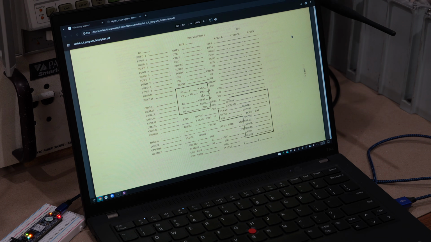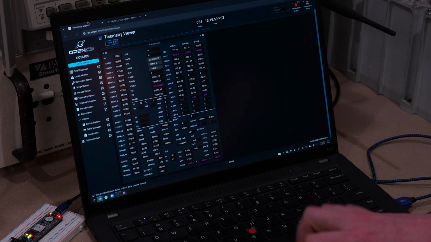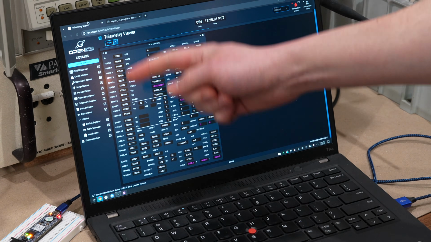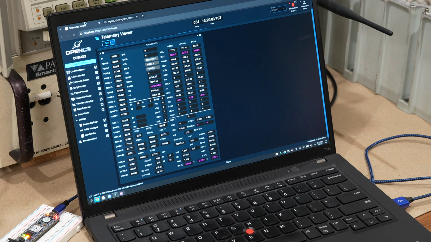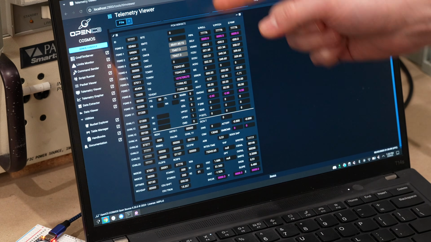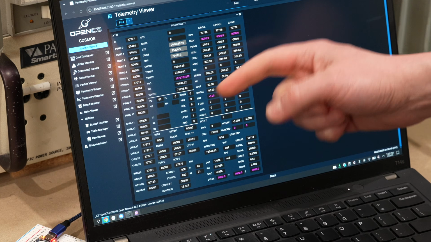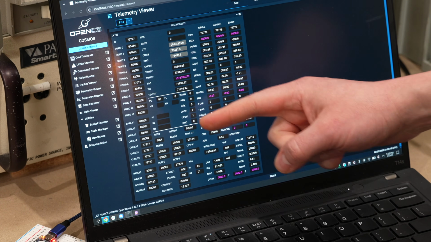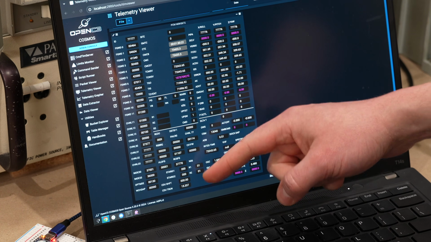That's an incredible amount of information. It really is. They have all the flag words, which is a ton of mode bits describing what's going on inside the computer, all your channel bits, which are your inputs and outputs, a lot of time information. You have the DSKY display right in the middle, a lot of information about resets.